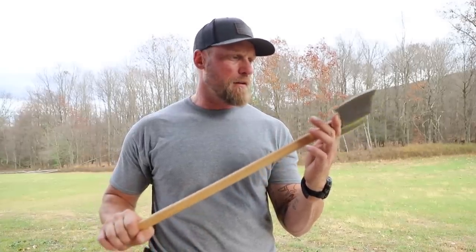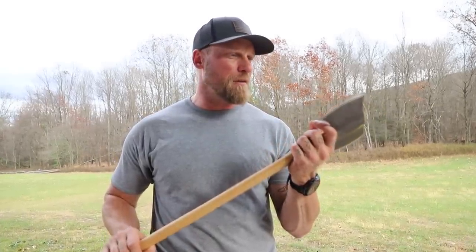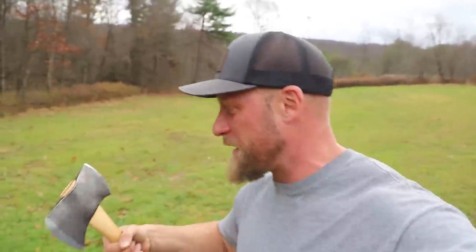And we got to go out. We got to do a little chopping and a little slicing with this thing. So I'm just walking through the field with this. Like the nostalgia of just having a tool that is a part of woodsman history is awesome. I mean, I feel like this is almost Dick Proenneke's axe. That's how excited I am about this whole thing. Just pumped about it.